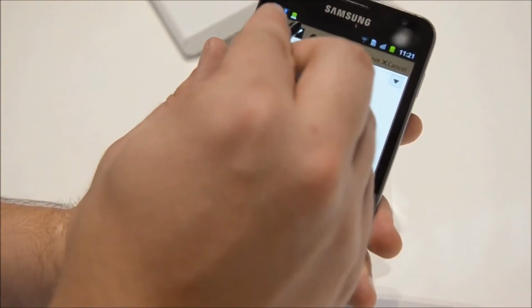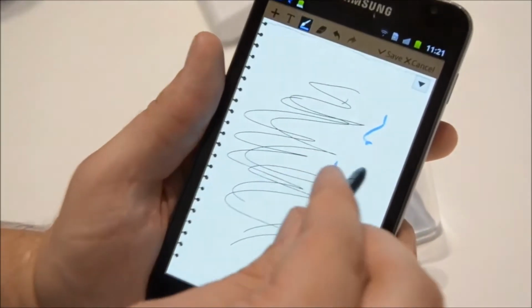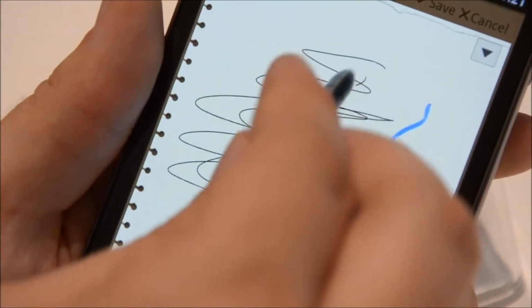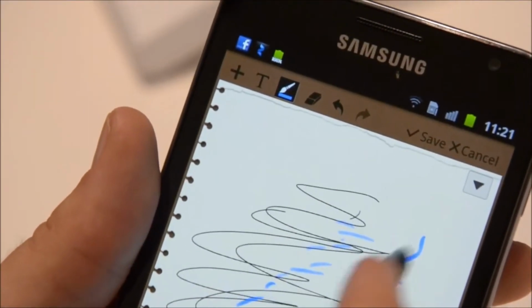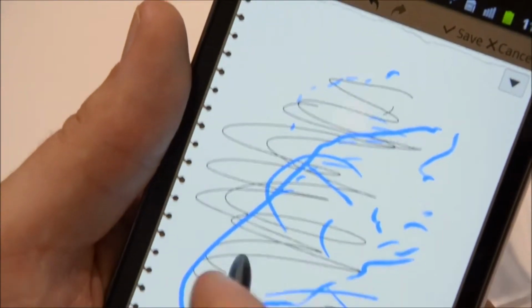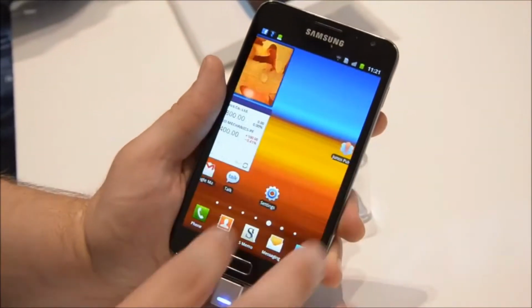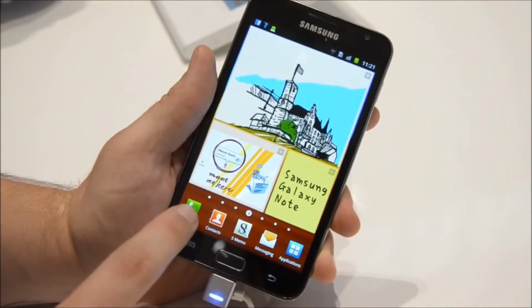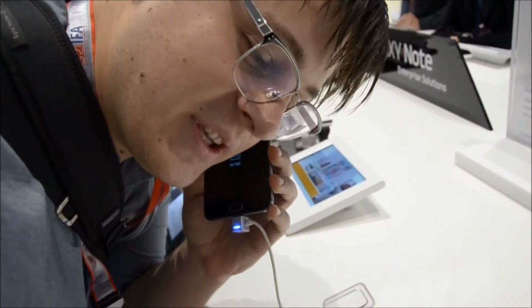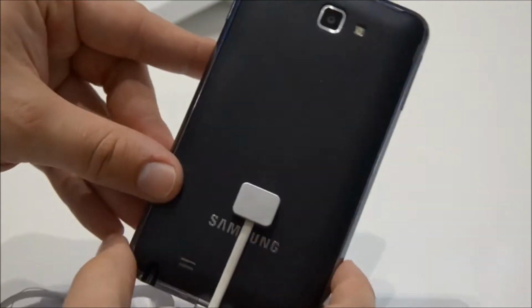So there's different brushes here. This one is pressure sensitive. It's pretty sensitive. It's not Wacom great, but it's pretty quick and responsive too. The greatest thing about this is it's also a really huge phone, which is really exciting, and you're going to be really cool once you start using this as your main phone.